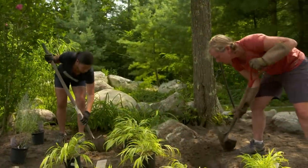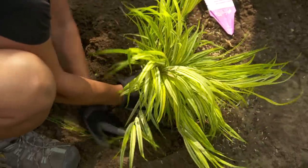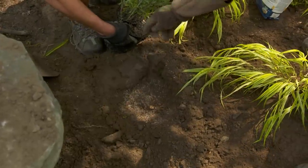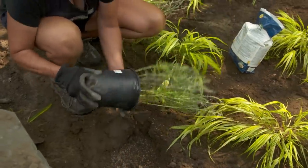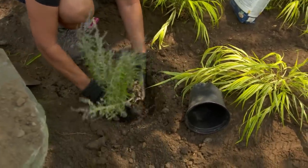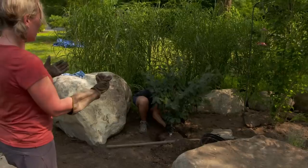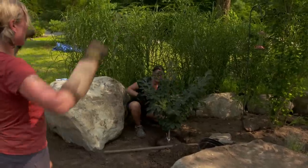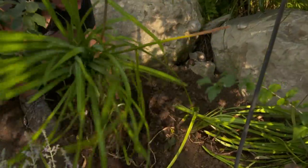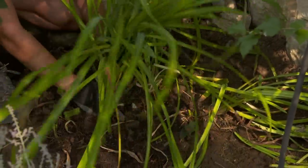We'll start by planting around destination one. These are called Hakone grass — they'll do well in this light situation and they'll come back every year; they're a perennial. It's a pretty yellow. So we're just going to add a little bit of organic starter fertilizer to give the plants a little kickstart. Let's tease the roots. Pick a face — yeah, I like it. So this is that daylily that we dug up from the other side of the garden. I'm going to take it and divide it and place it on the side here. They look a little bit rough, but they'll be fine next year.